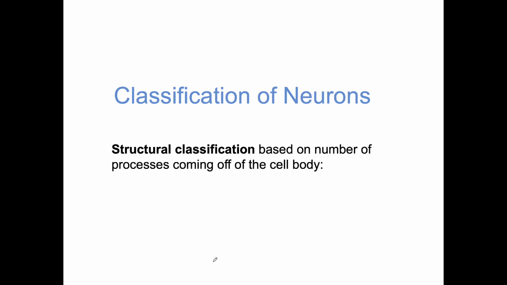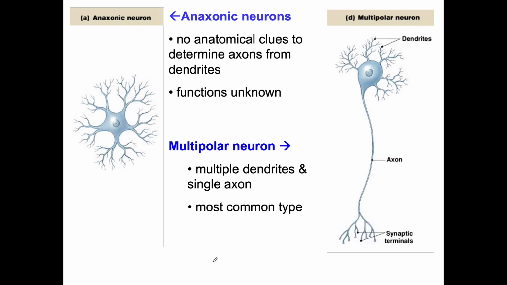So we just covered neuroglia, the helper cells. Let's talk about neurons now. Although neurons do not make up the majority of your nervous system, we do have different types of neurons that are found. We're going to go over the structural classifications of those neurons now. And basically what that means is we're just going to talk about neurons based on their structure and how many extensions there are from the cell body. In an anaxonic neuron, here's your cell body, but you have no axon. Therefore, you call it anaxonic. We don't really know what these guys do, so you don't have to know what they do.